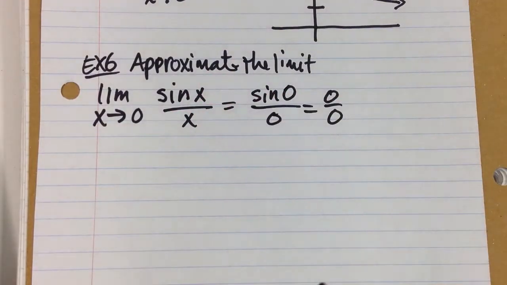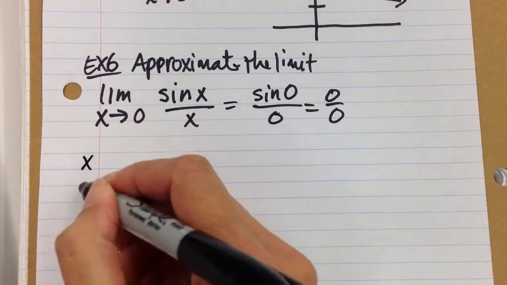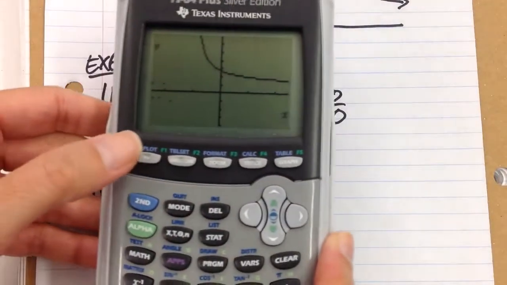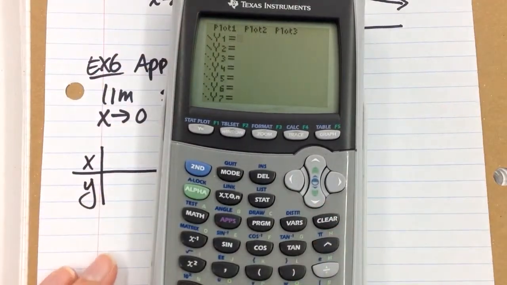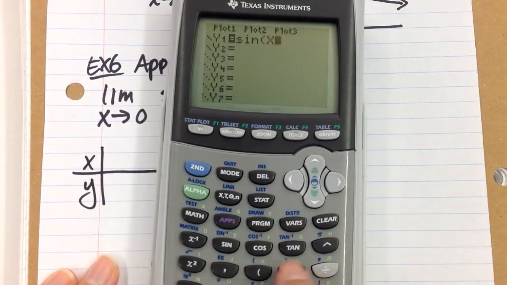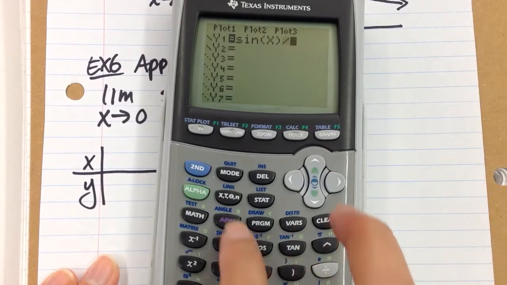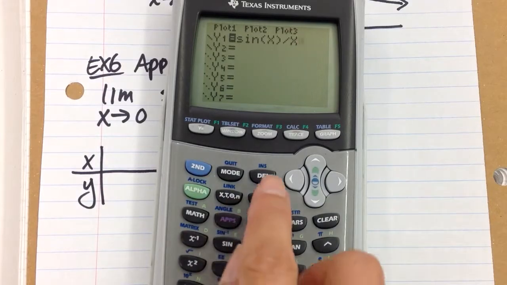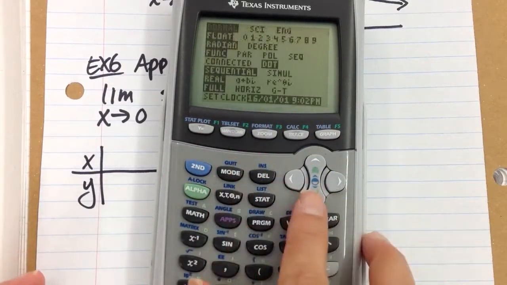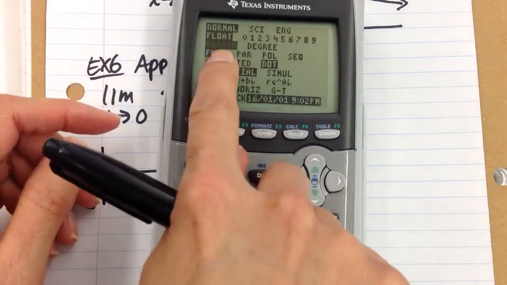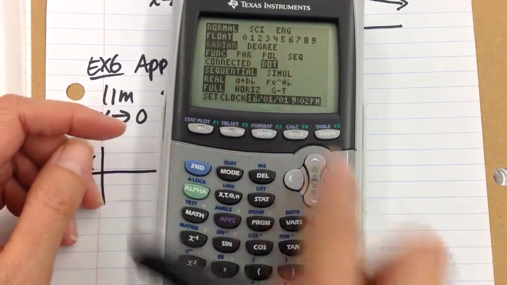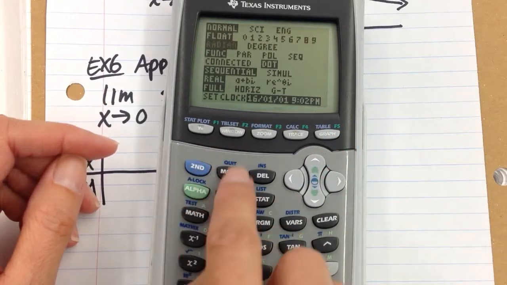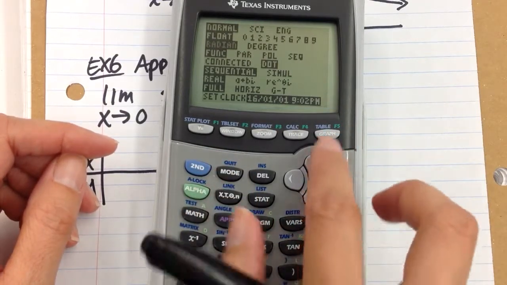So again, we just have to put it in our calculator and look at the x's and the y's and see what we get, which is easy enough. So sine of x over x. Sine of x, end your parentheses, divided by x. And you have to be in the right mode or this is not going to work. Because we have a sine, what mode do we have to be in? Radians. So make sure you're in radian mode. If you're in degree mode, switch it over. Mode, right here. And then graph.